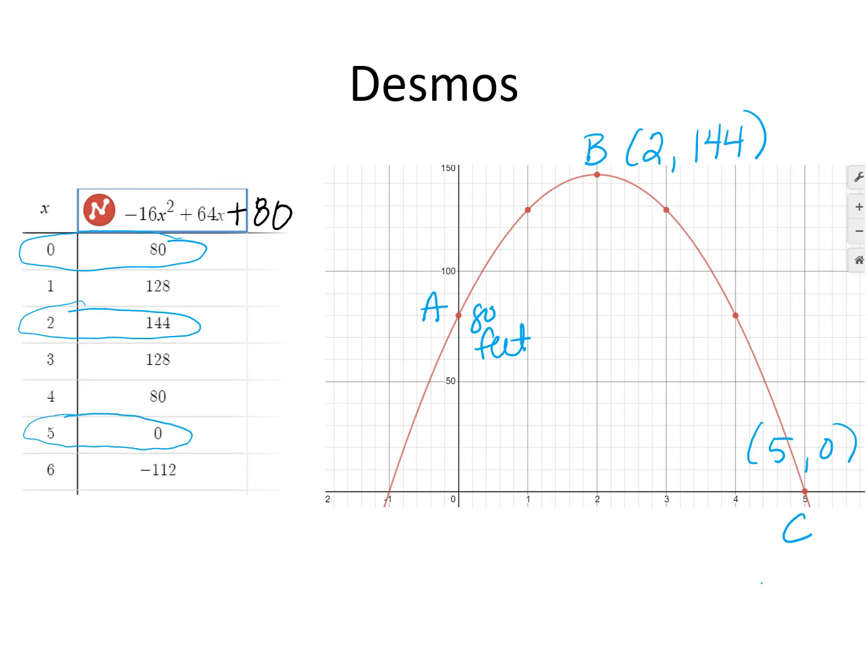Now again, I strategically picked values for the table. Again, if we were in the classroom, I would spend some more time with this, but having to do this through remote learning, this is kind of about the best I can do. All right, so let's go back to that question.